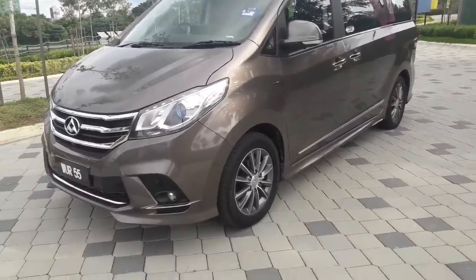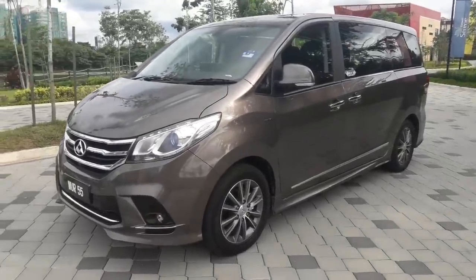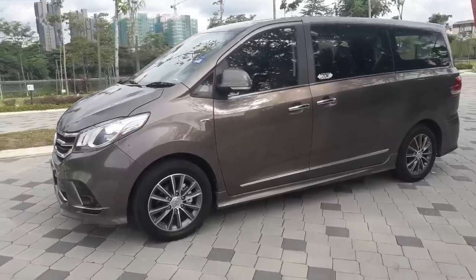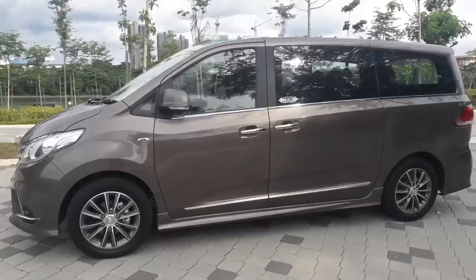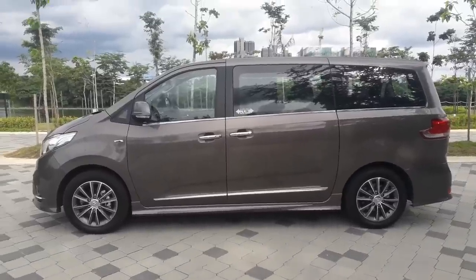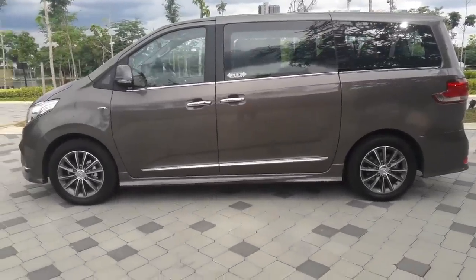And you know, they lack a little refinement compared to the other monocoque chassis MPV, but the upside is that these cars are a bit more robust and they better handle rough terrain. Of course, this is not something that you go off-road with lah, but still. So look at the side profile. This is a very straightforward, very boxy MPV. Even as you can see, the profile is very reminiscent, very similar to the Starex that it competes directly against.